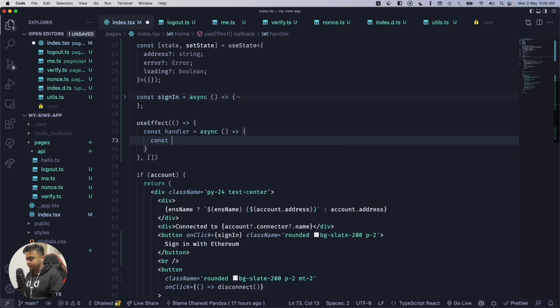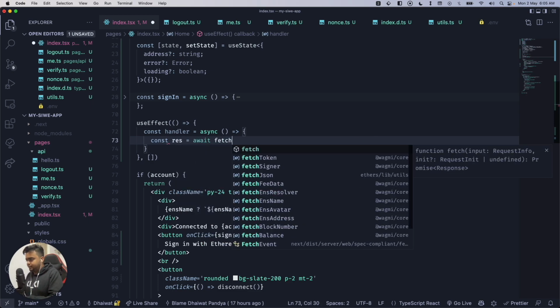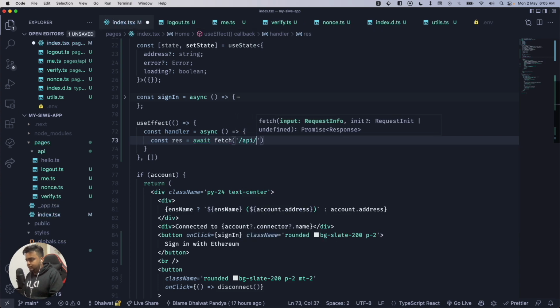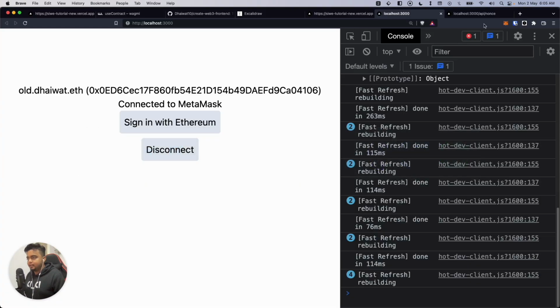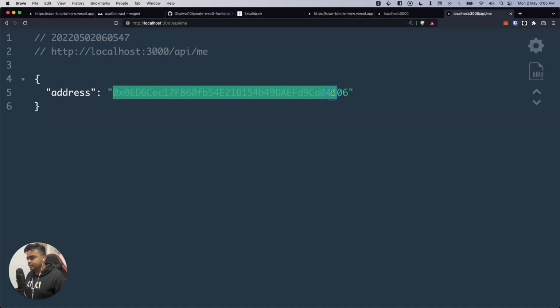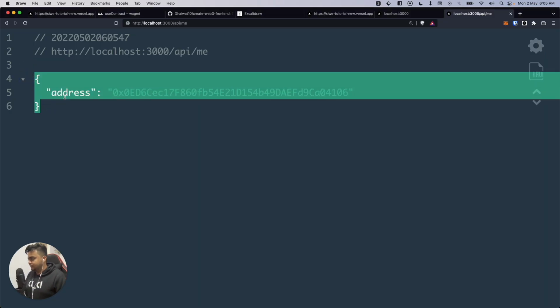We will be making a get request to fetch API/me. Let's see if that API route actually works. Let's see what happens when we see that's my address. It works, and we are getting it in the form of a JSON object.